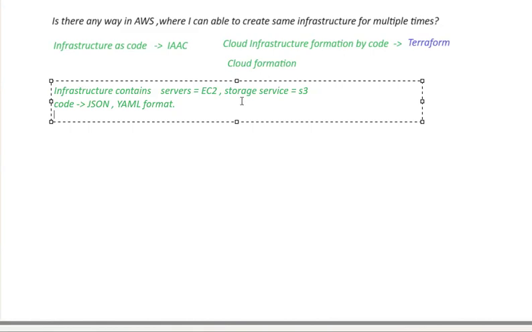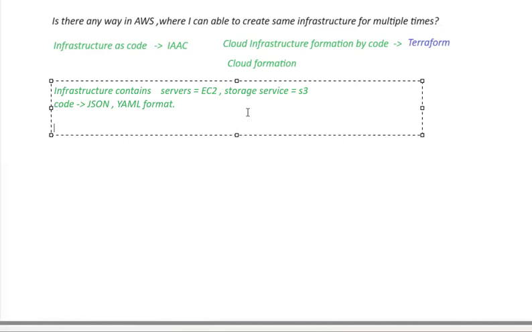Now let's say my client came. Even writing this code is very long. But compared to going to the console and clicking every service, clicking every option and providing every option, here in the code we provide only necessary details. We do not need to provide each and every detail. By default, it will take the default details and we only provide the necessary details in the code. So it simplifies things somewhat.